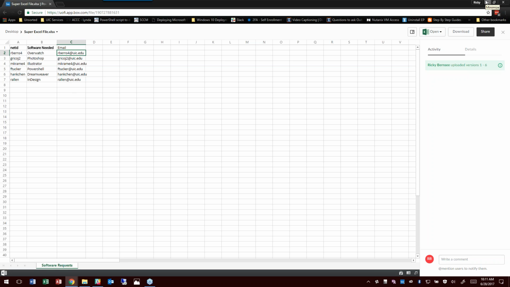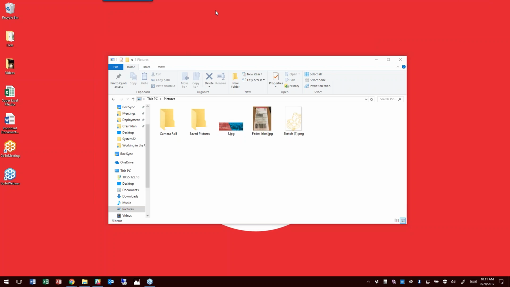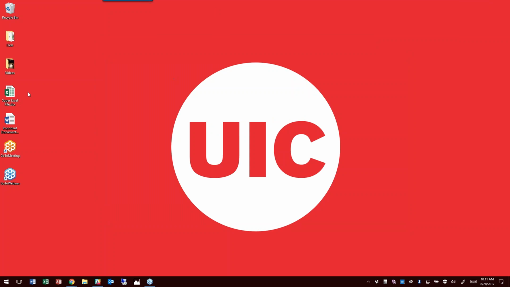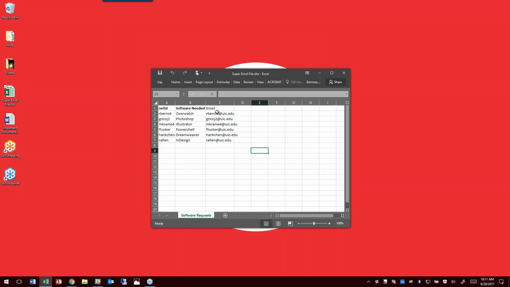I'm jumping a little bit ahead here, but if we notice that same Excel file that we worked on our desktop, if we double click this, we also have the change here, which is great. We have consistency everywhere. I had just bolded that email address that was bugging me. I like it all consistent. The consistency is the key.